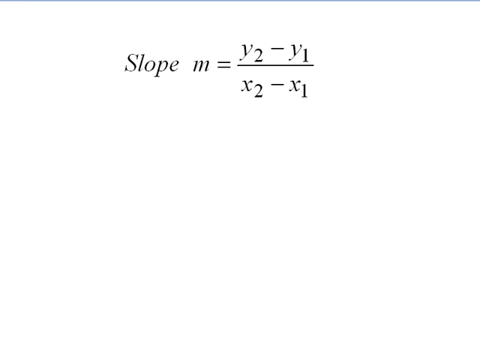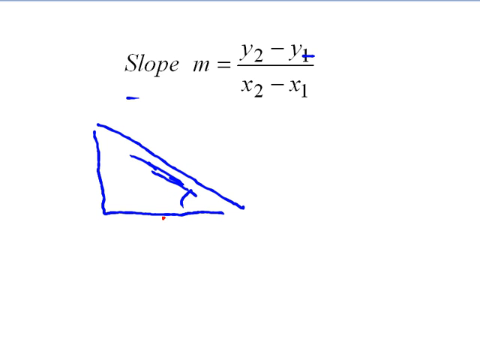This is our definition for slope. What is slope? Here's a line, a graph, and the slope is right here. This angle here is the slope. Okay? So we have y2 minus y1 over x2 minus x1. That's when you're given two rectangular coordinate values.